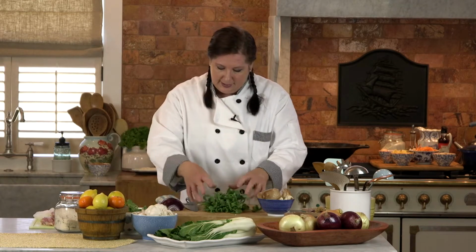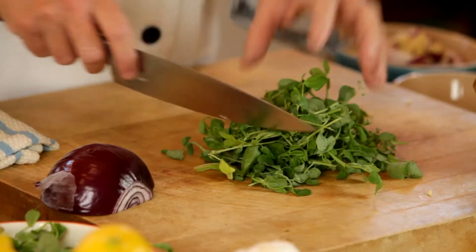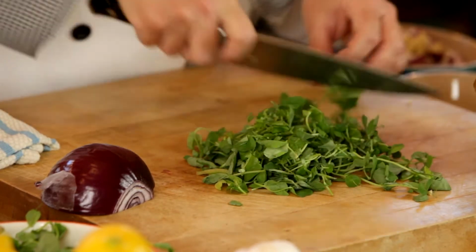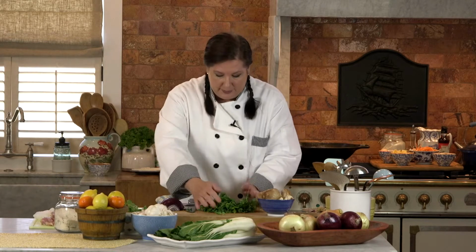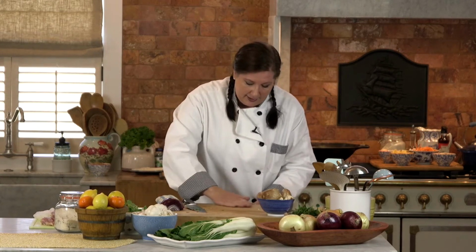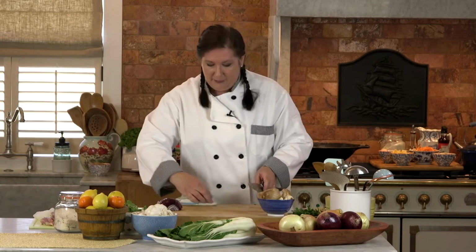just like this. And we're not going to line them up. We're not going to try to make sure anything's perfect. We're just going to give them a little rough chop because we want to leave them kind of a little wild, but we want to get them under control a little bit so they'll fit in our pan. All right, so now we've got those. And like I said, if they don't have those at the store, buy something that they have that looks like it's in season. That's what's going to be the best for your meal. We have shiitake mushrooms.